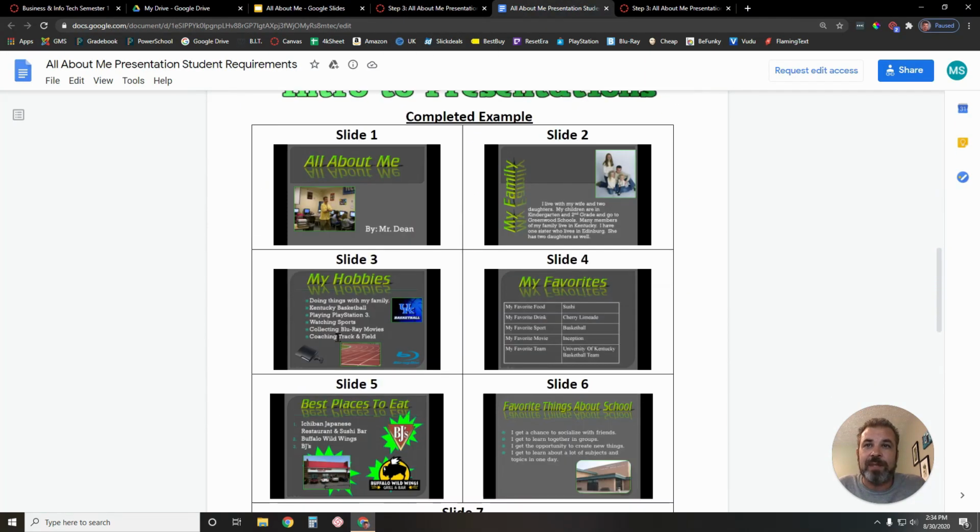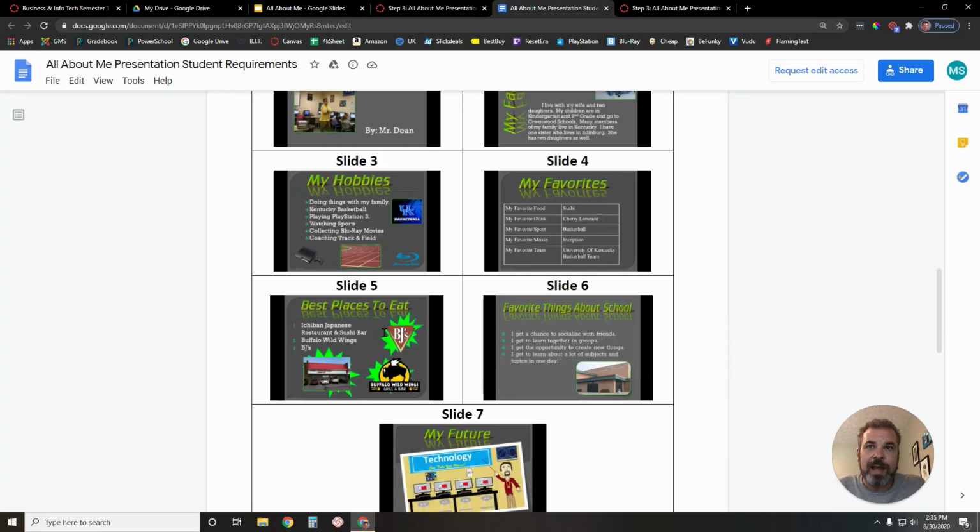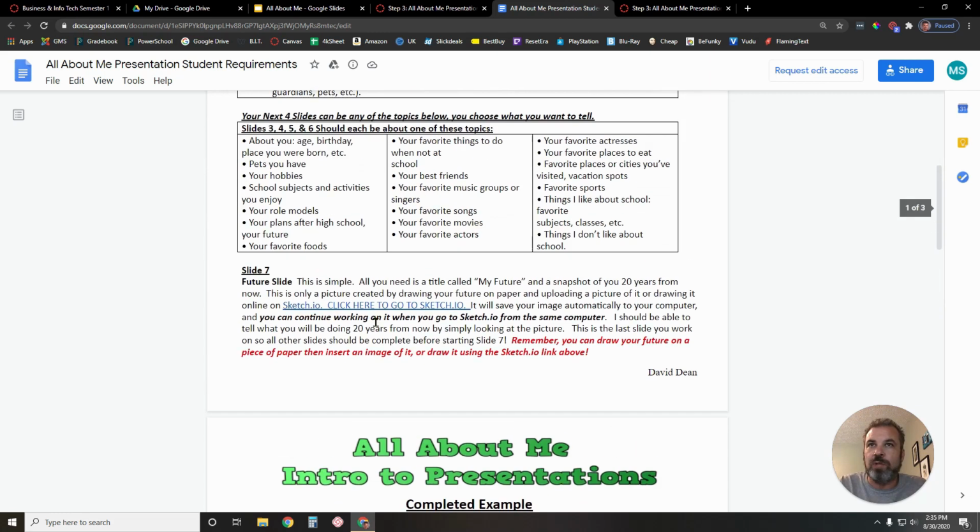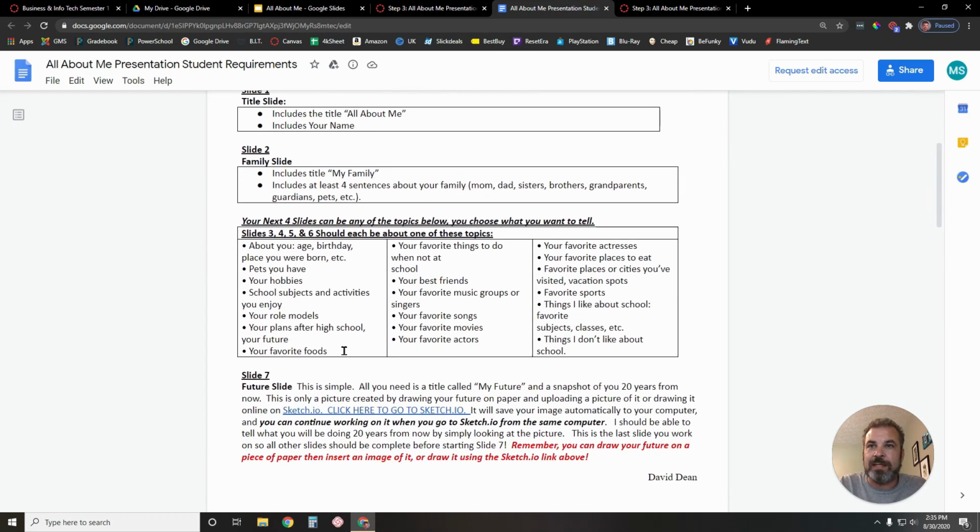We do have the bulleted list, we have the table. Now would be a good chance to go ahead and get our numbered list so we don't have to worry about it anymore. On my example, I said best places to eat. So you could look up here for some ideas. Your favorite foods. You could list my top 3 favorite foods, my top 4 favorite things to do when not in school, you know, my top 3 favorite bands.